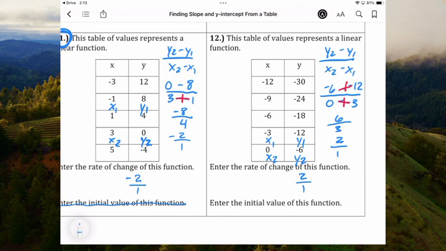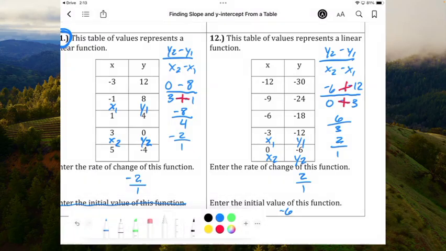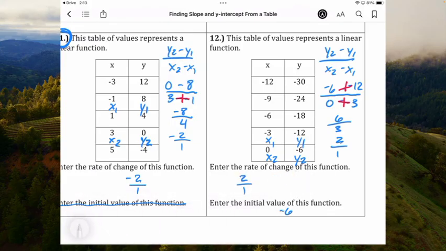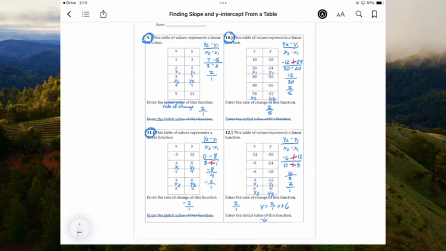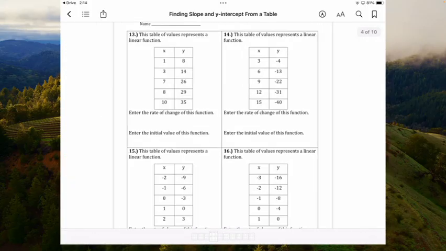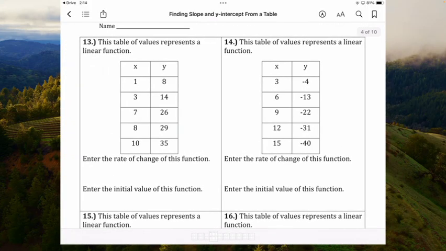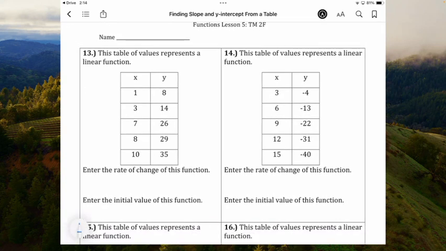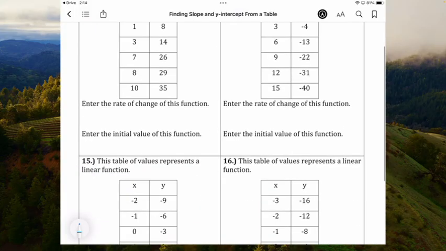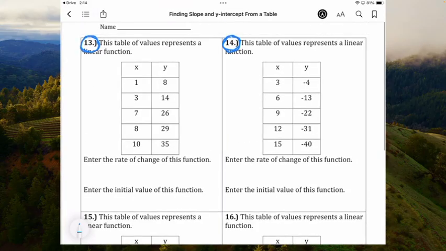And we do have an initial value here, so we are going to go ahead and do the equation also. So our initial value is negative 6 because that's paired with 0 on the x. Let's move this over here. So y equals 2 over 1 x plus 6. No initial value, no equation for that first one. No initial value, no equation. And both of those have an initial value, so we will do an equation.